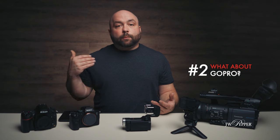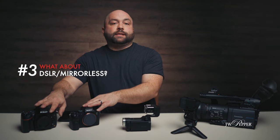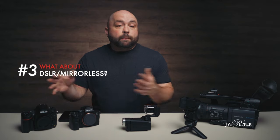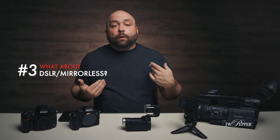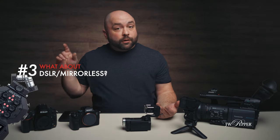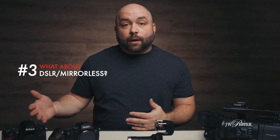Number two: what about a GoPro? You might have one of these. Again, good video quality, but you'll need to add things like an external mic, and depending on the model of GoPro or action cam, those can really vary in quality. These are mostly used for voice, so recording an entire band or orchestra is not going to happen with good quality from a lavalier mic or the onboard mic of a GoPro. Number three: what about a DSLR or mirrorless camera? Now we're into the price problem, and we're still in the audio woods as well. These cameras are amazing at video — I'm filming with one for this entire video right now — however, they don't have good audio channels or options to plug in mics. We're using a separate audio recorder, a Zoom audio recorder, that we sync in the edit. In this case, you need to buy a separate audio recorder for the camera you just spent a lot of money on.